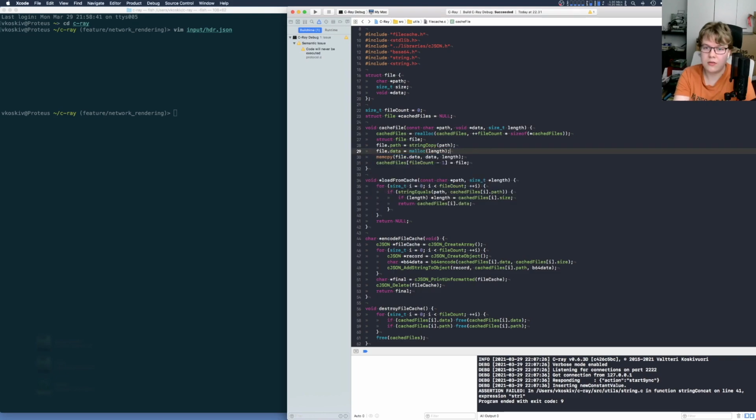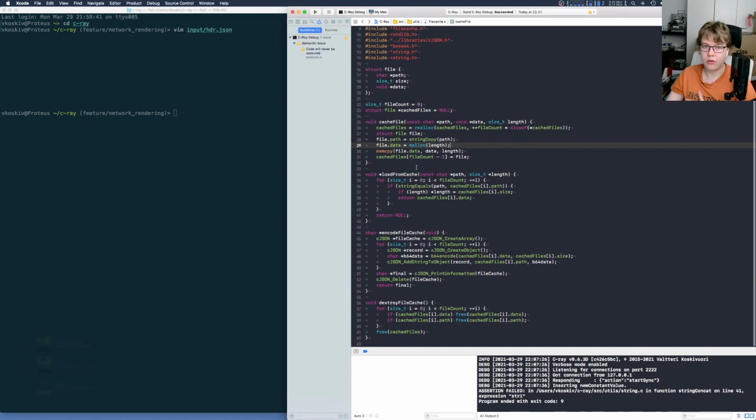Length, just length. It'll store it in here. And yeah, I think that'll work. Maybe. We'll just dump the file cache here and see what we get.